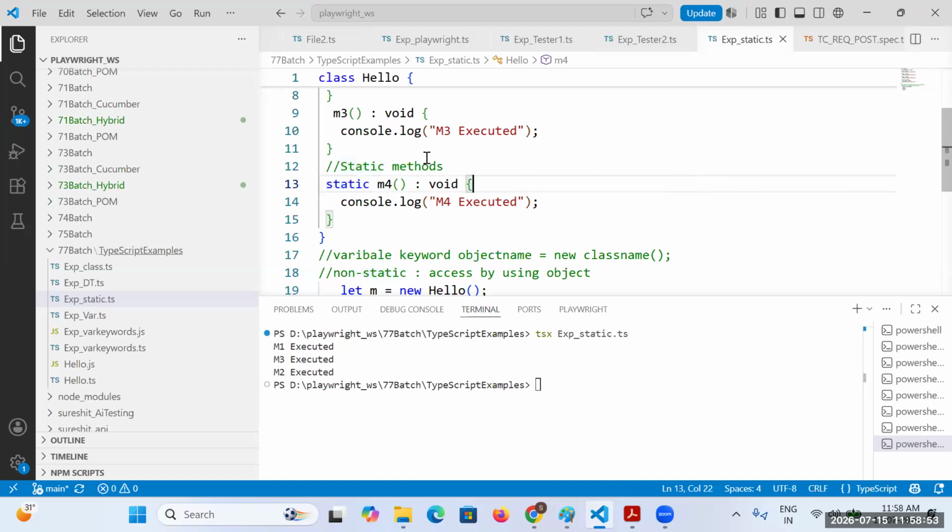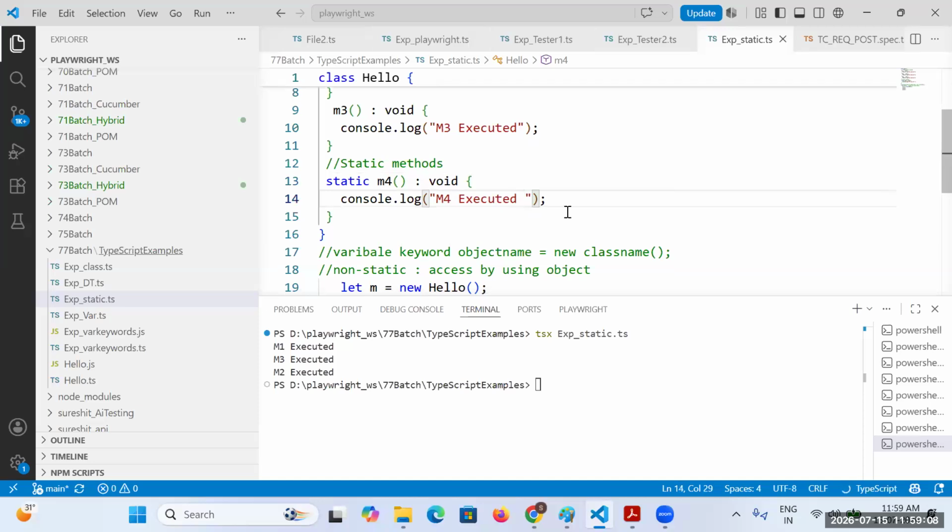We use the keyword static, and then it will print the statement. Here I will mention that static method executed.